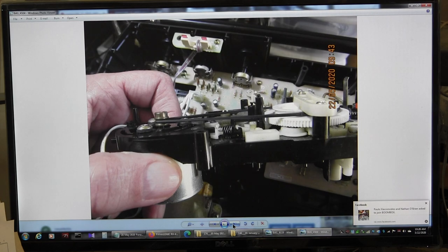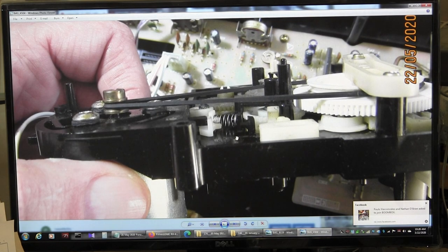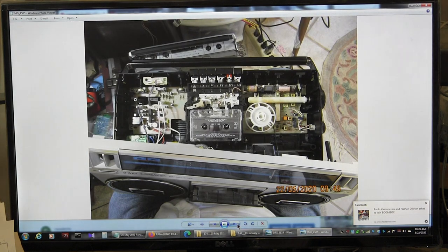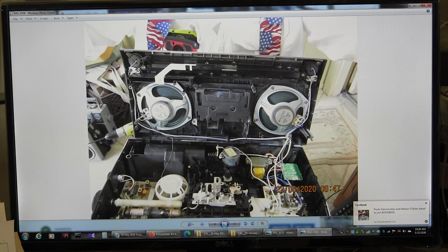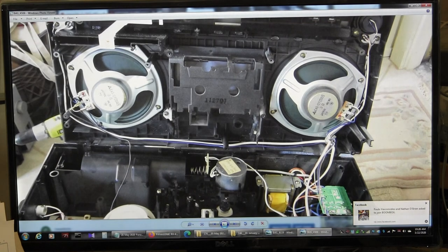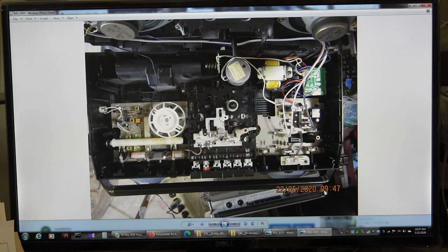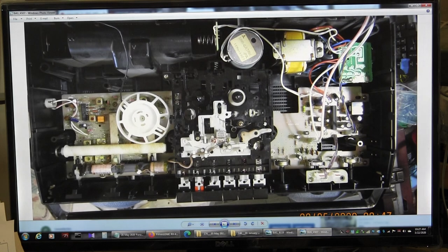Okay, and then, this is just a side view of the new belt installed, and I rotated it so it would be all straight, but anyway. And then I'm playing a tape. And then I just wanted to get another view of this side too, anyway, like that. And then I wanted to get a view of this, so there is a view of that.